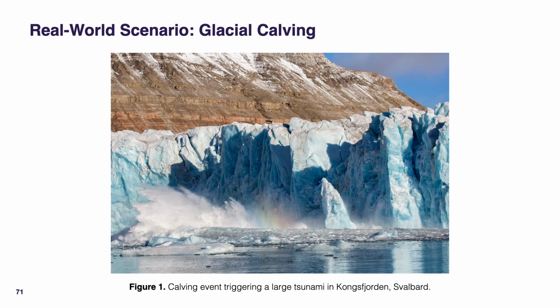Last but not least, let's take a look at what we can do with MPM fracture in the real world. Here we see a large piece of glacial ice calving off into the ocean with an enormous splash and ensuing waves. Modeling this glacial calving is not only pertinent right now due to the inevitable sea level change due to global warming, but also because these types of calving events can cause fatal tsunamis that could dramatically affect coastal regions. So let's see how we can model this by making NACC plasticity more accurate.